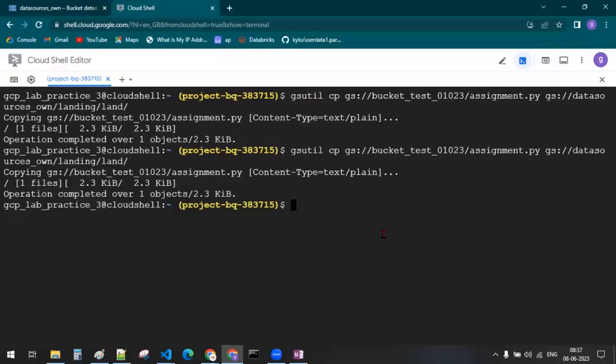But doing it from Cloud Storage is not the best option, because Cloud Shell is only a small machine. It wouldn't have that much RAM. But when you go with other processes like Dataproc or Dataflow, the data processing systems, it will be very fast. I will tell you that. If you want to load files from any virtual machine, you can also do that. If we have a virtual machine readily available, I will show you, maybe tomorrow.